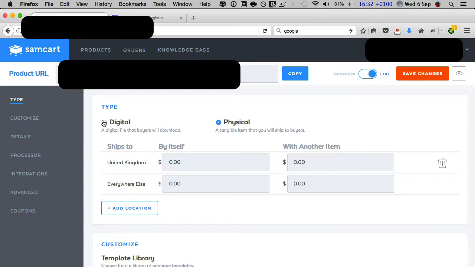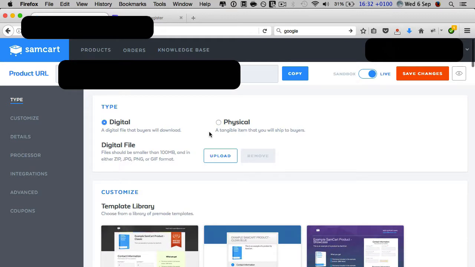Now, on the other hand, you could set up a digital product, and this is good for setting up ebooks, online courses, video trainings, webinars, and even intangible products like consultations. So if you're a service-based company or you offer services but they're not actually physical services, for example, if you're a coach or if you're some sort of a trainer and you do Skype consultations, then you could set up a product like my dummy product in this case, which is a Skype consultation. For that you would just select digital because obviously there's not going to be a shipping cost.